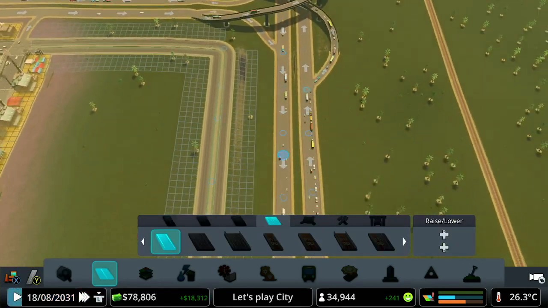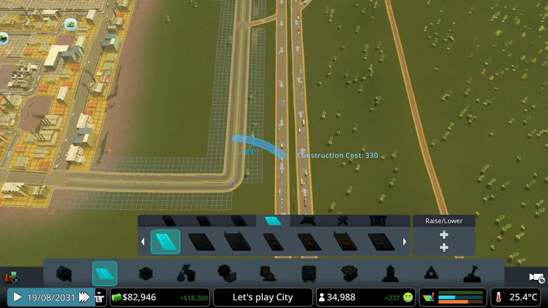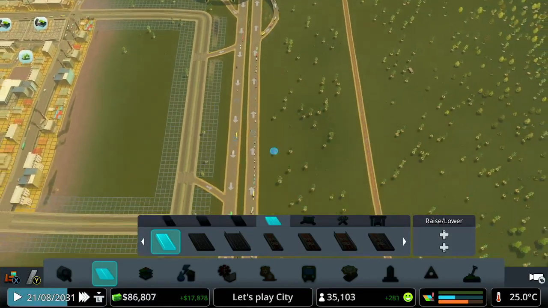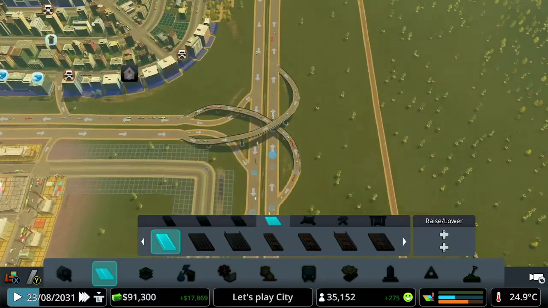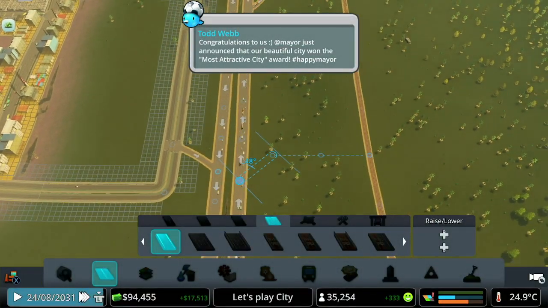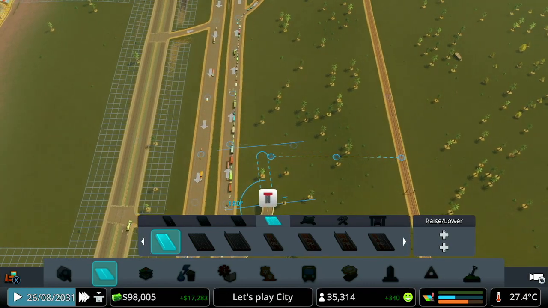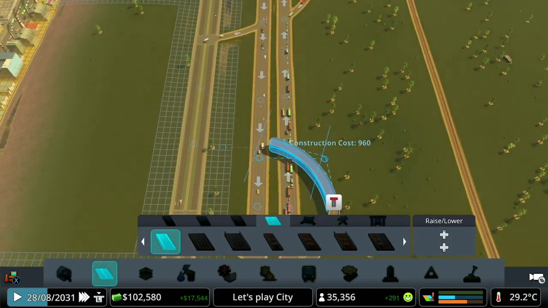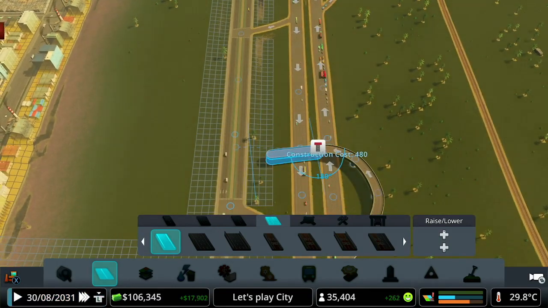What we're gonna do is make some off ramps here. Off and on ramp. There we go, hopefully that will relieve some congestion. Oh, they're all coming from this way, so it won't relieve anything, bugger. Do this. Damn, this looks terrible.